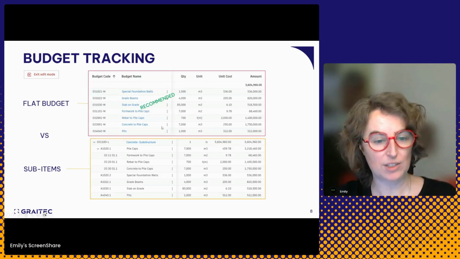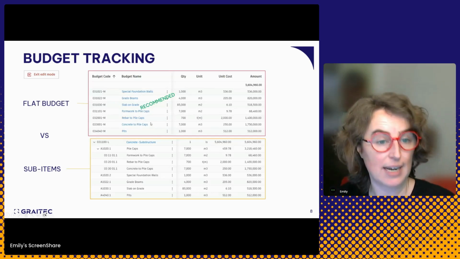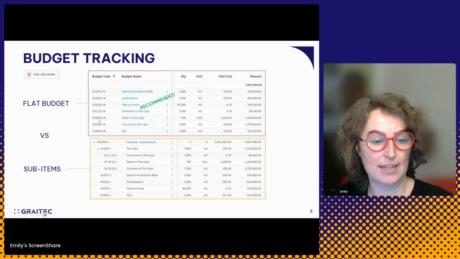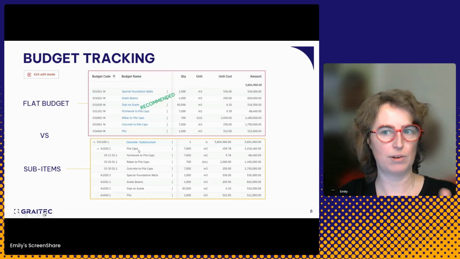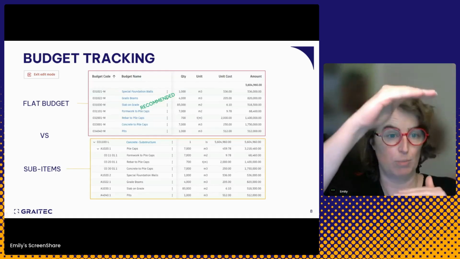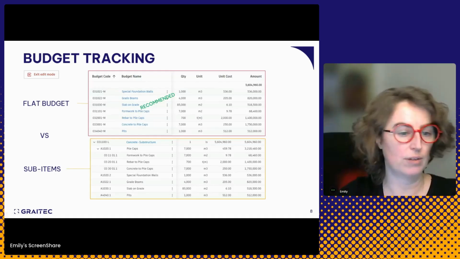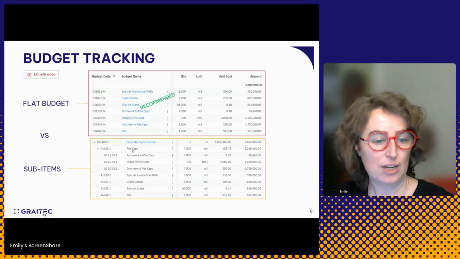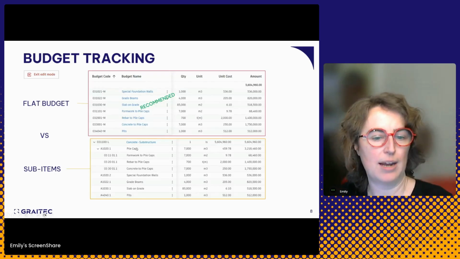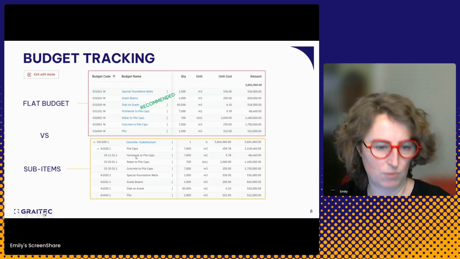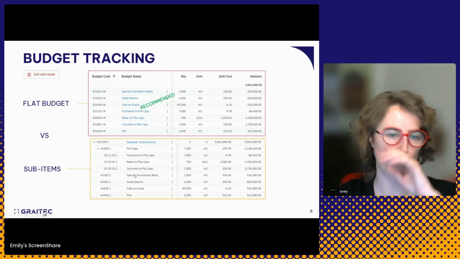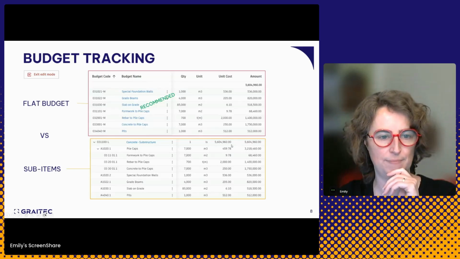But what we get a lot of requests for, and people get excited about, is the fact that we can take a main contract item and add all these little sub-items to it, right? And so our contract or our budget looks very small. But as you expand all of those individual items, they actually work out to have multiple items underneath it. And this 5.6 million is actually generated or accumulated through what I'm spending on pile caps and formwork and rebar and concrete and special foundation walls, etc. And it all rolls up to that 5.6 million.